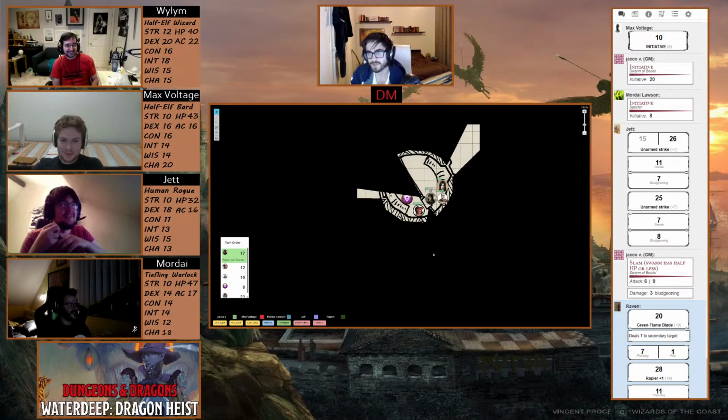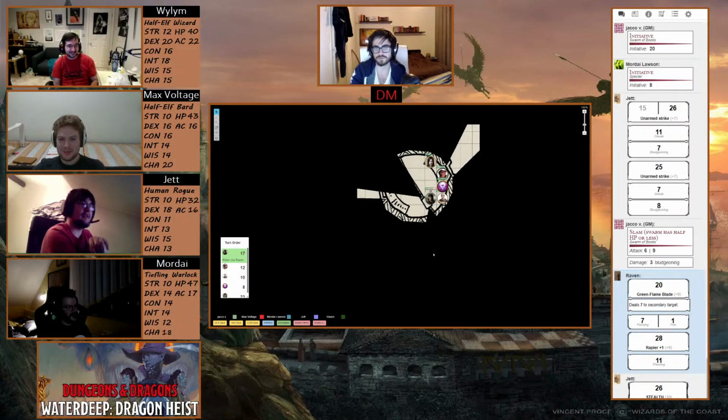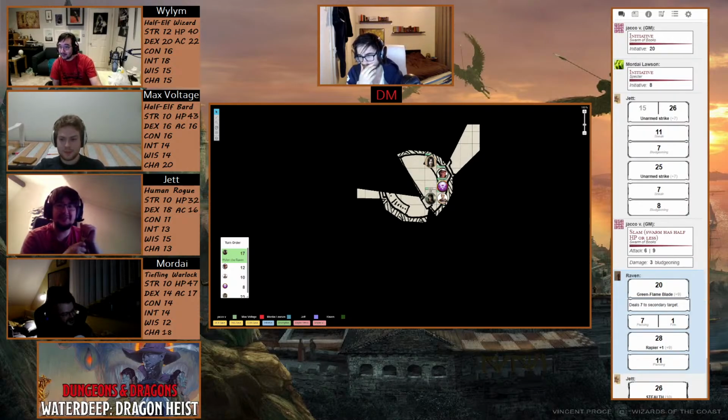I walk up invisibly. I'm like, look, Raven, you can go behind me now. And I kind of say, but Mordai, you can now go in front of me. Wait for Mordai to walk past before going up. Sure. Good man. I go behind Max. Make a stealth check for me. There's a stealth check for you.